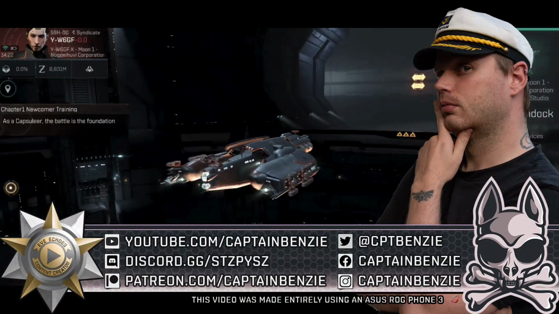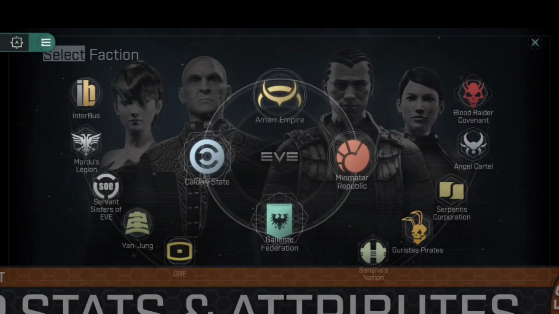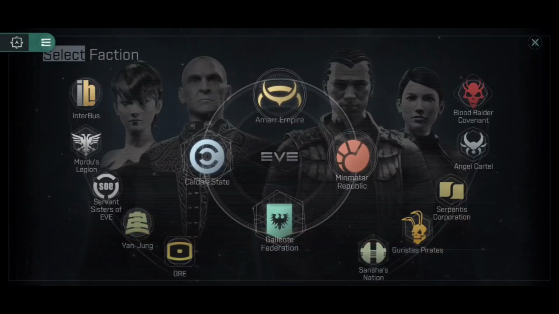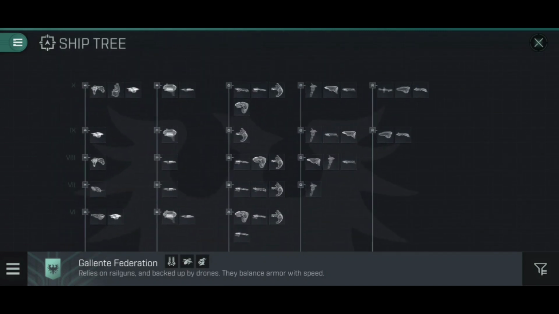That all said and done then, today let's jump into talking about the Algos II Assault. The Algos II Assault is the Gallente Federation's Tech 10 Assault II destroyer. It's also the final word in the Algos line that started otherwise all the way down at Tech Level 4 with the Algos and the Algos Trainer. So if you've been flying Algoses, this is kind of the final endgame ship for you currently. And my goodness, is it worth the wait.